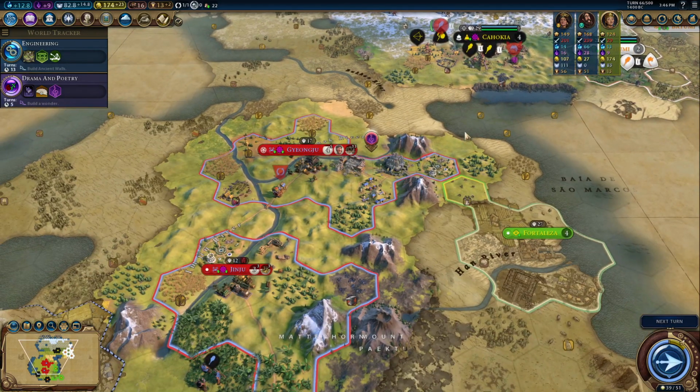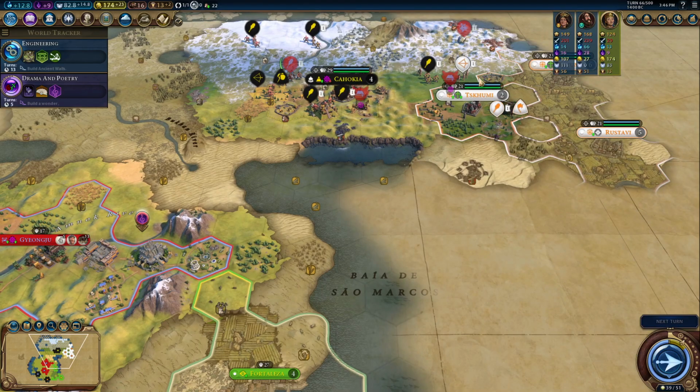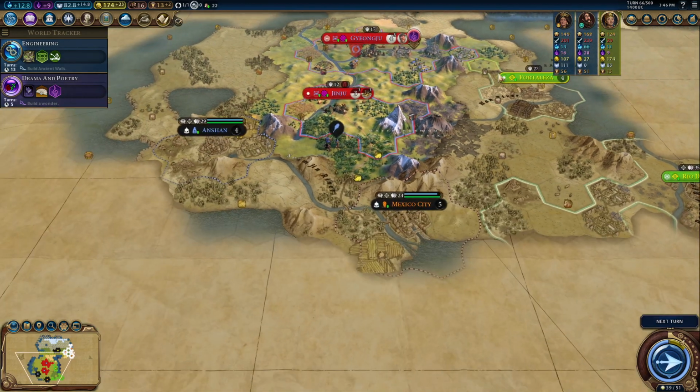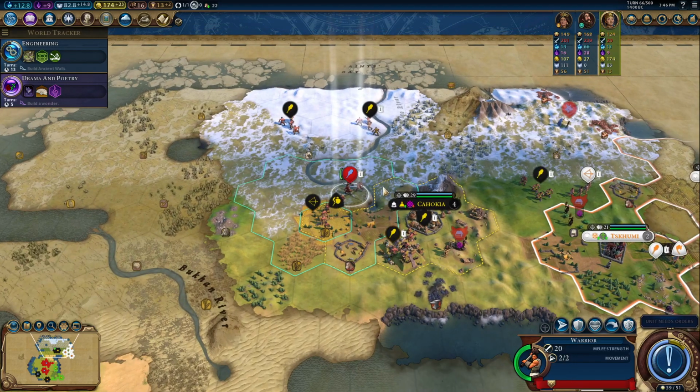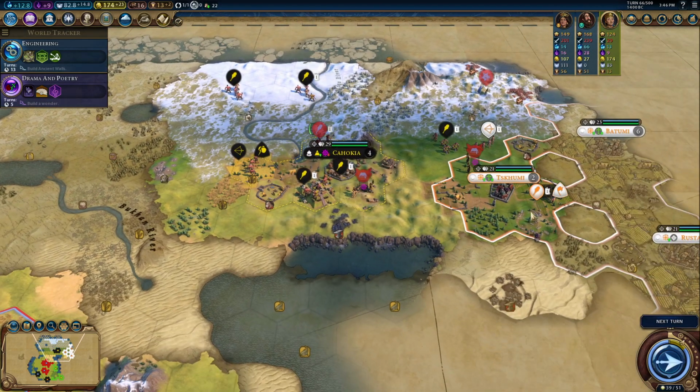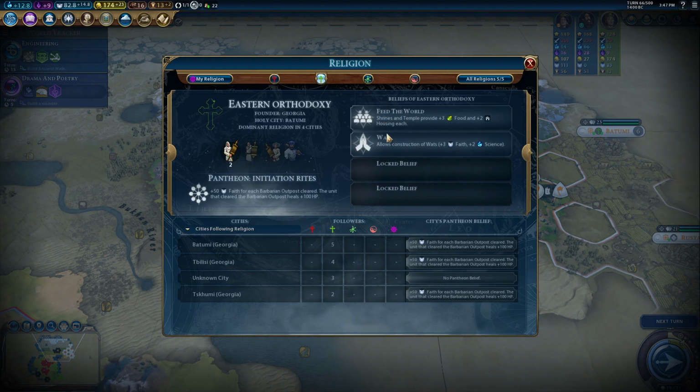Just keep on going. A few more turns, get another one, and just immediately basically neutralize her religion. Be very aggressive there. Because being aggressive there allowed me to not have to worry about religious pressure there, and that eliminates her religion right off the bat. Eastern Orthodoxy, if I go to religion, get Eastern Orthodoxy, Feed the World. That's not a bad one. That's not a bad one.